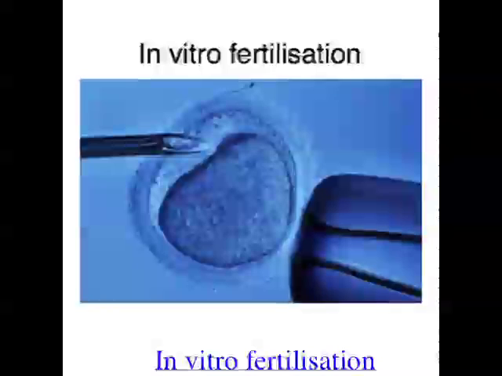Another type of technology used to aid human reproduction is intracytoplasmic sperm injection. So this is basically, you get an egg cell, and then you get a sperm cell, and you inject the sperm into the cytoplasm of the egg cell, so that you basically artificially fertilise the egg cell. And then this fertilised egg cell goes through IVF, so it's incubated for a little bit in the lab, and then it's transferred to the uterus of the female for regular development.